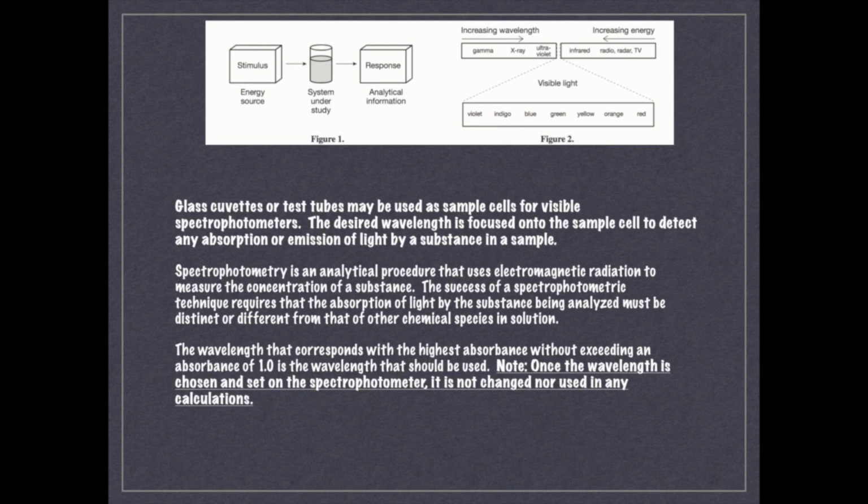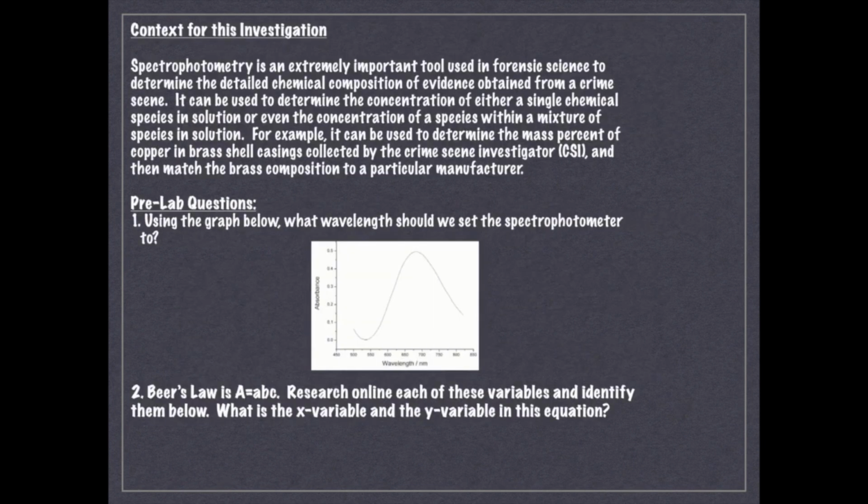And I'll explain all of that and how to use a wavelength using the spectrophotometer. Note, once the wavelength is chosen and set on the spectrophotometer, it is not changed nor used in any calculations. We're going to set it on the spectrophotometer and then we're going to leave it alone. All right, so here's some context.